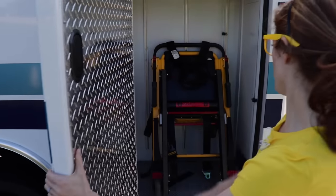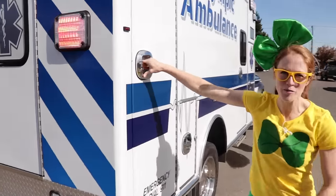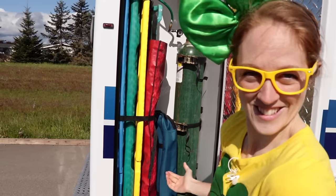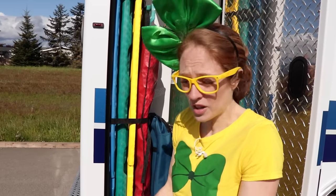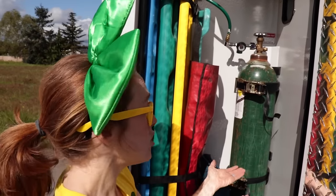Check this one out. Oh boy. This right here is a stair chair. This is used to transport patients down super steep stairs if there's no way around them. Isn't that cool? Oh, there's another compartment over here. Ambulances have so many different awesome compartments that are full of really helpful tools — it's like a hospital on wheels. Isn't that awesome? Ooh, look at these — these are big boards that help support a body when you're laying them down. And this right here is an O2 tank. O2 is another word for oxygen. So if you come up on an emergency and someone's not breathing very well, you can hook them up to that and give them oxygen.